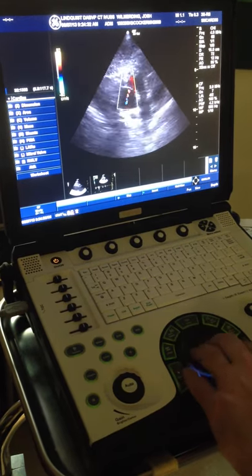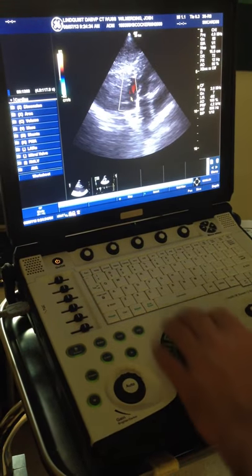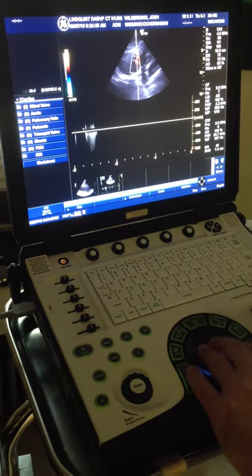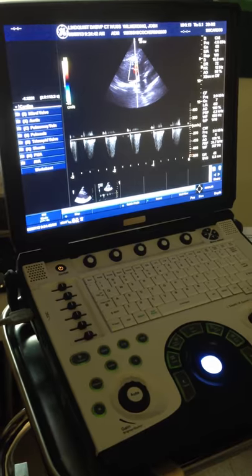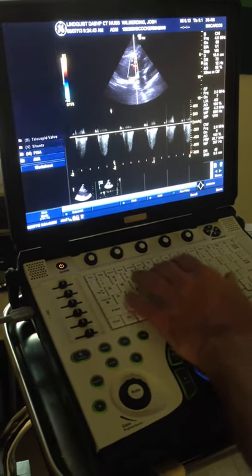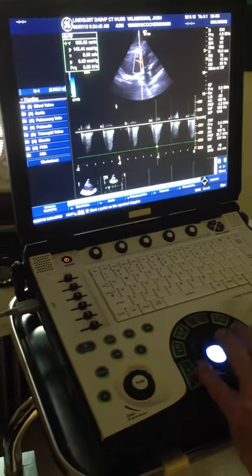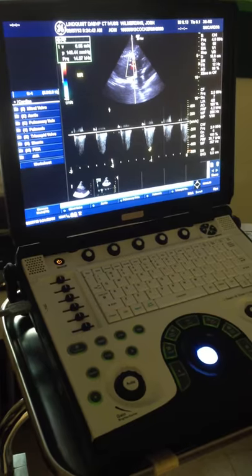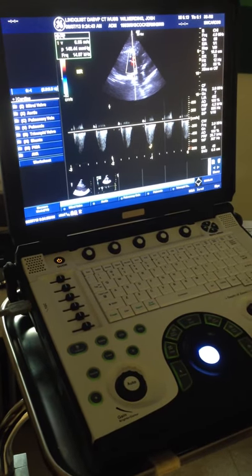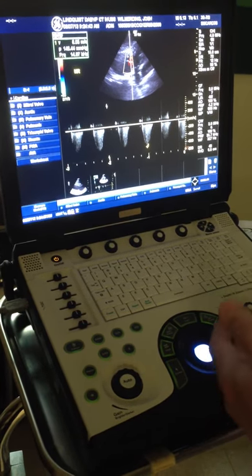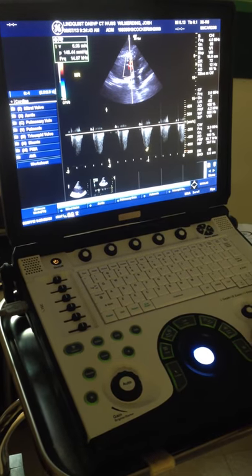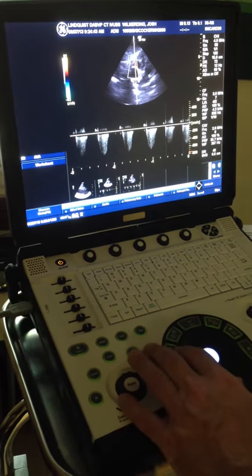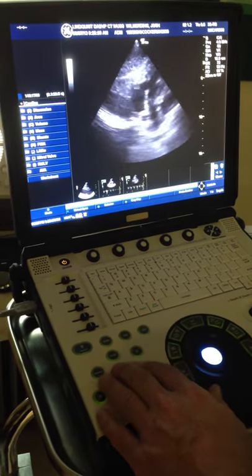You see that regurg jet popping in right there. So I can drop the CW, spectral Doppler, right down the pipe, and get a nice flow there as well. I actually get a better MR jet, nice clean envelope, from this view. And I'm at 6 meters per second, and the reason is, from the four-chamber long axis view, I was not lined up correctly, and therefore I got a subnormal velocity for this dog. This dog actually has a 6 meters per second velocity by just changing position, because I'm better lined up with the flow of the regurgitant jet.